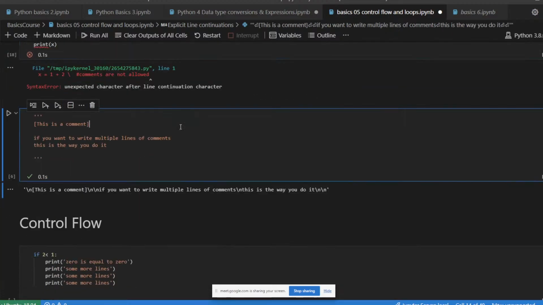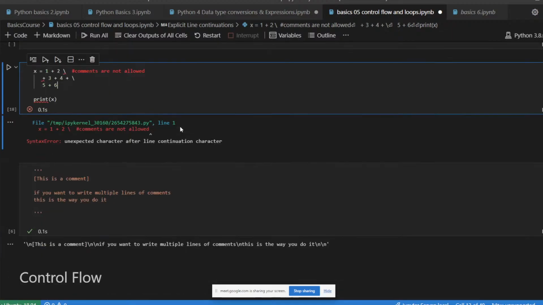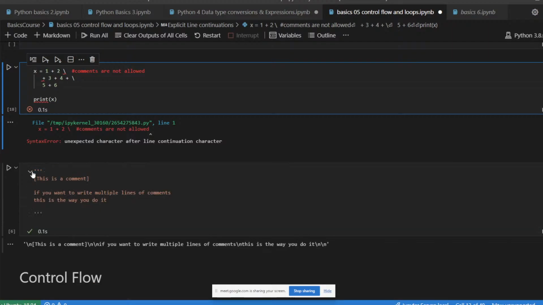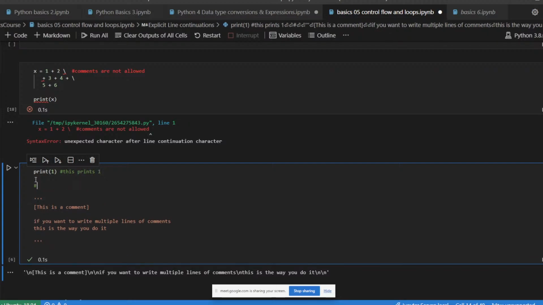What if I want to write multiple lines of comment? We know that in Python we write comments when we put in a hash. Say we say print 1, and then we want to do a comment, we can just say this is a comment, or you can say this prints 1, or you can just have the below code does this.